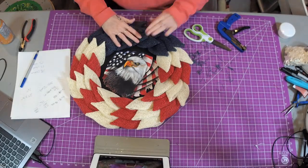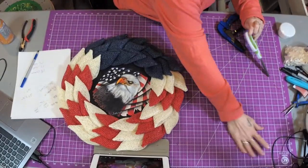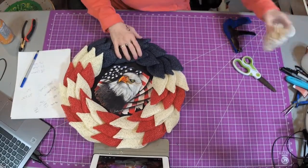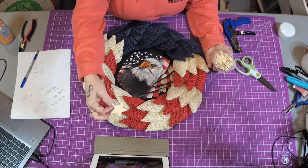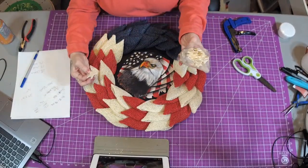I love these colors. All right, let's just put the stars on. Oh, I forgot to put my glue. Okay, the stars I'm using are wood stars, and I don't even need to paint them because it's going to look just fabulous, the color it is. These are from Michael's.